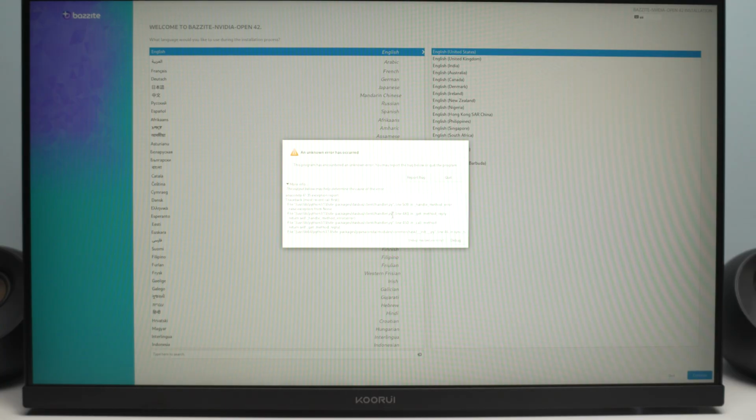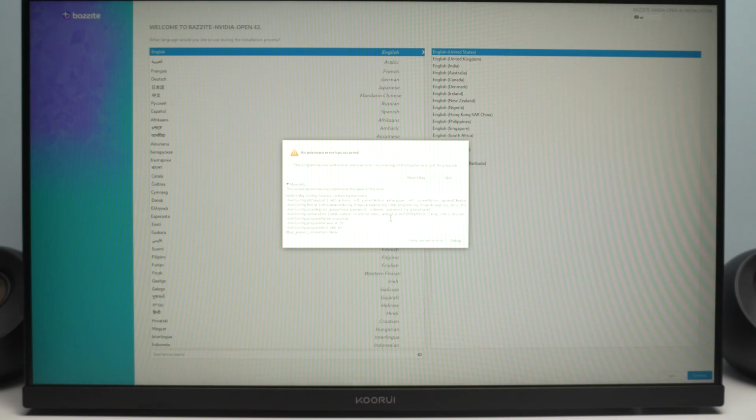Now, one thing I did not do was try to select a different language to see if perhaps it's a combination of the English US and the English region and language that is causing this issue. So I may decide to test that out at a later time and post an additional update if that seems to make a difference. However, I don't see why the language selection process should be a cause for this type of error. Nonetheless, I read through the log files again, and I really couldn't make sense of what to do.